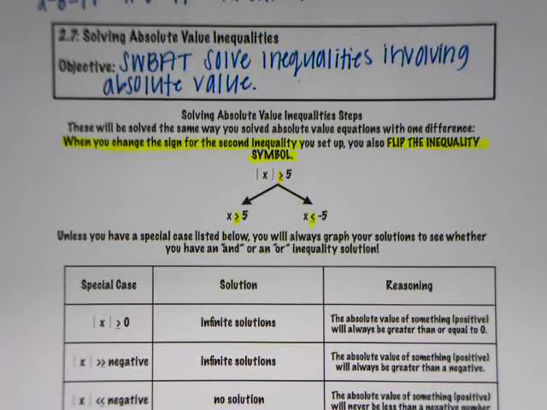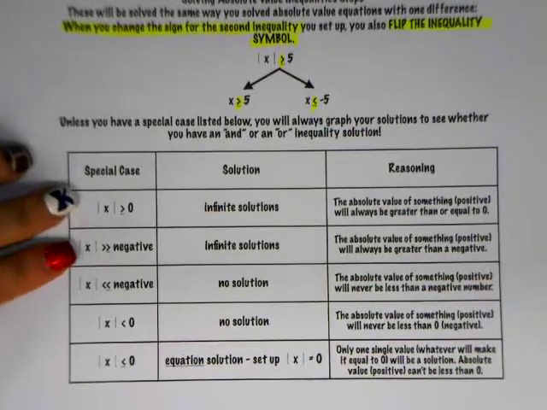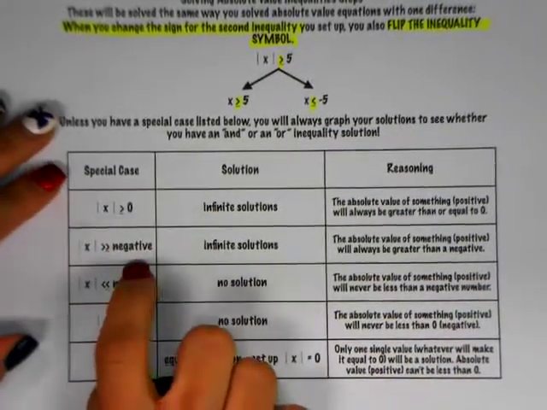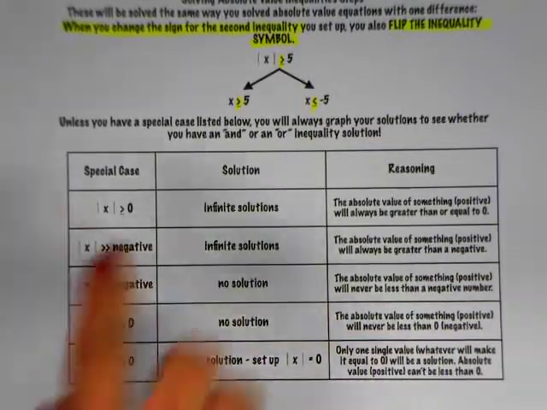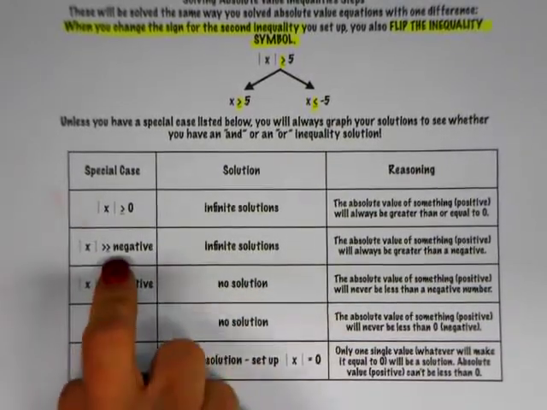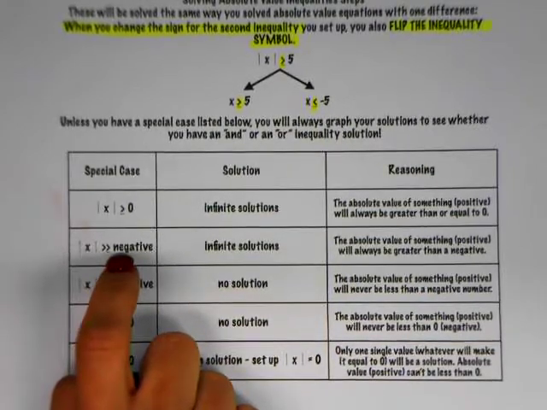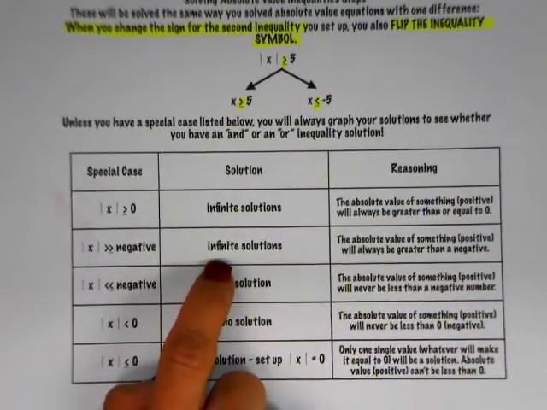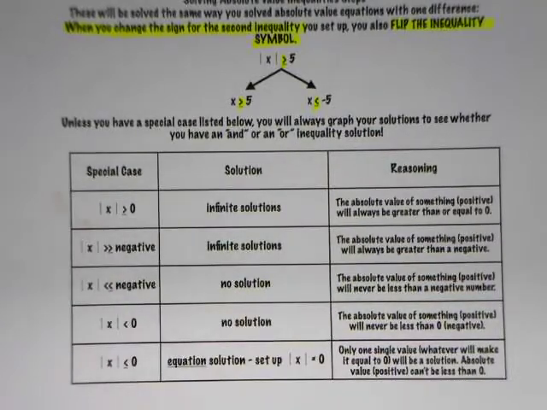So you have to view all of these with the lens of absolute value can't be negative, okay? So here, our first, we have 2 that are going to end up being infinite solutions, and that's going to be greater than or equal to 0, and then greater than or equal to a negative. The reason why those are infinite solutions is because those include every positive number that ever existed plus 0. So bigger than a negative. Isn't every positive number bigger than a negative? Yes? Is 0 bigger than a negative? Yeah, so that one's going to be everything, because everything's going to be bigger than a negative, okay? For this one, greater than or equal to 0, same thing. Positive numbers are all included and 0 is included, okay?